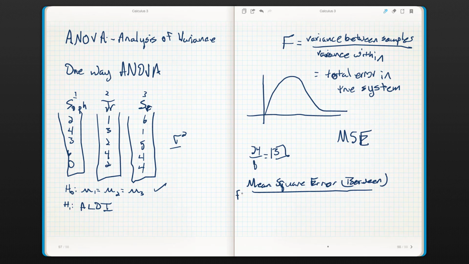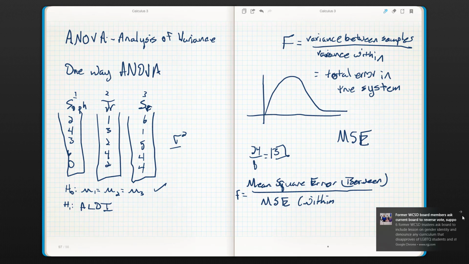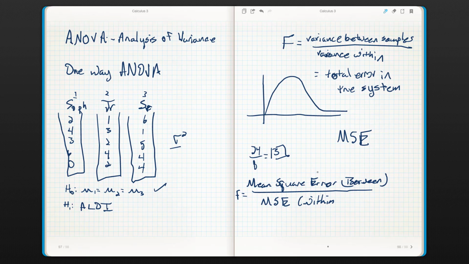I'm going to put a little f right here, and then I take the MSE, I'm lazy, I know, mean squared error for within groups. And I divide it out. Now you may say, well, wait, Ripley, you just said that this wasn't variance. Well, it isn't, because we don't have to worry about, remember, to find variance, I have to divide through by that n-1, and then to find standard deviation, I take the square root of the whole thing. So those just cancel, those n-1s. Like we don't worry about those, because truthfully, they just muddy the waters.